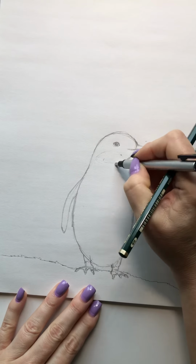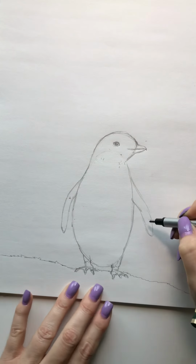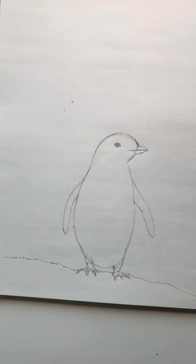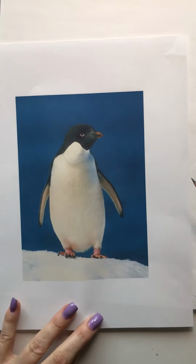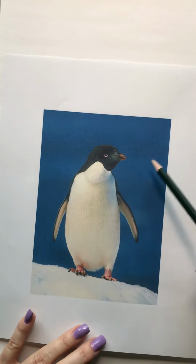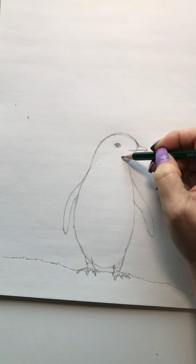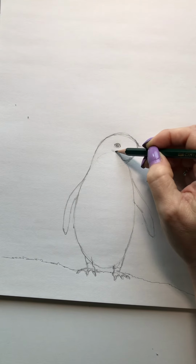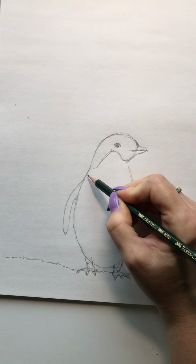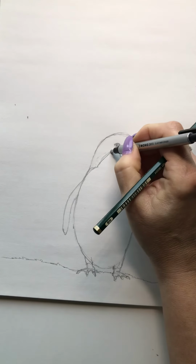And I'm going to put in some more details after that. Just like that. So he's cleaned up. Now he has this black and white pattern, so it kind of swoops up around him and then comes down under his neck. So I'm going to bring it down here like this, kind of up towards the eye, but not touching the eye, and then it comes straight down and kind of whooshes off the shoulder there like that. Just like that.